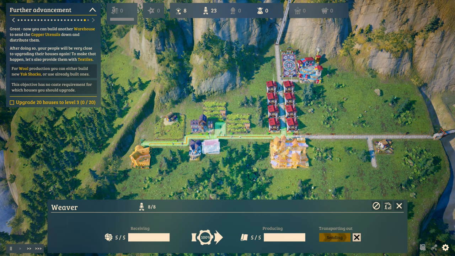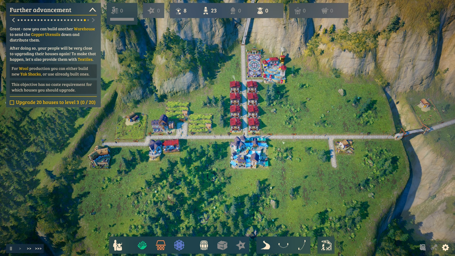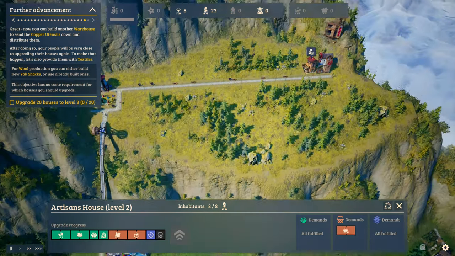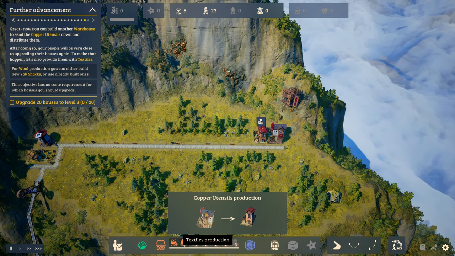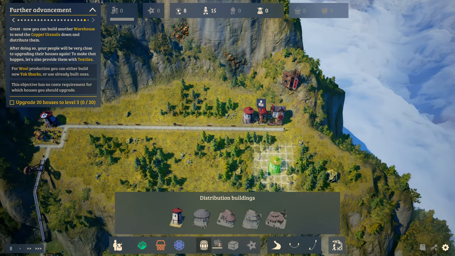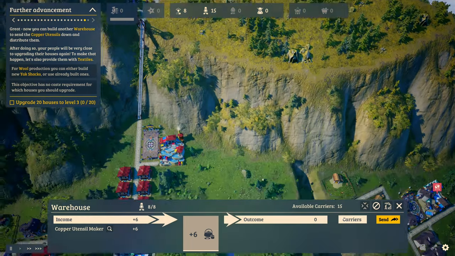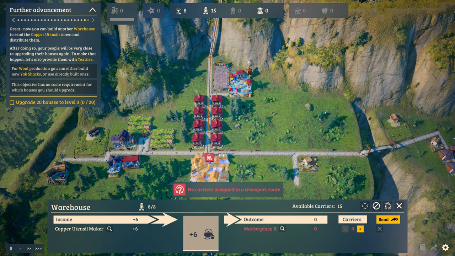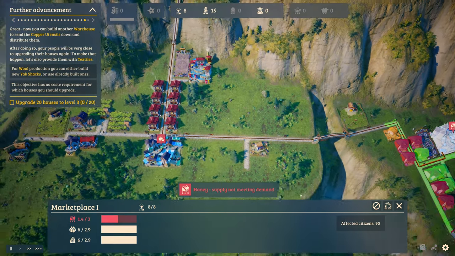Transport here. Okay, it's working, but we need to provide copper utensils here. For that, we need to build a warehouse. Warehouse. That's here. Send here. Now send. Send it here and here. Yeah.